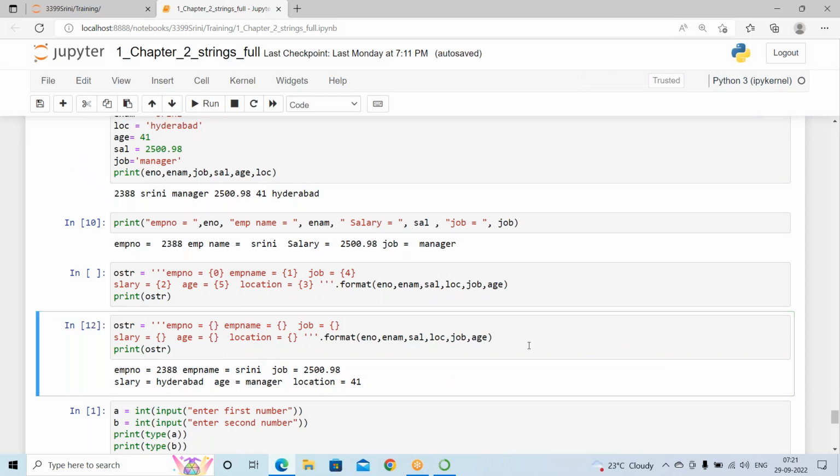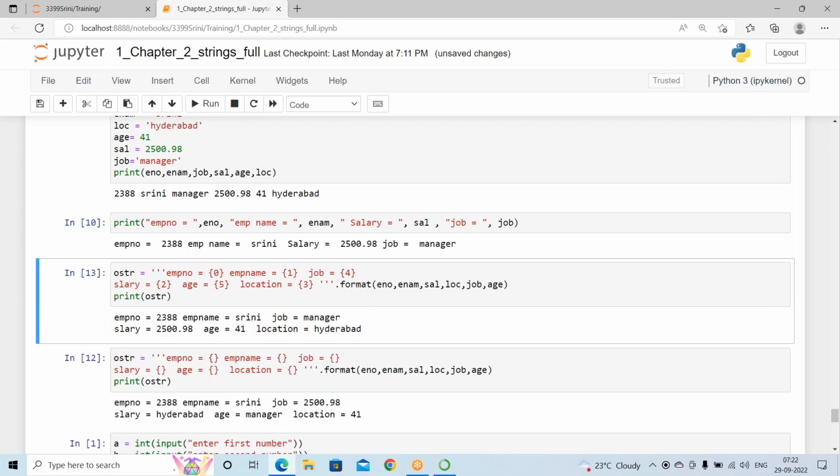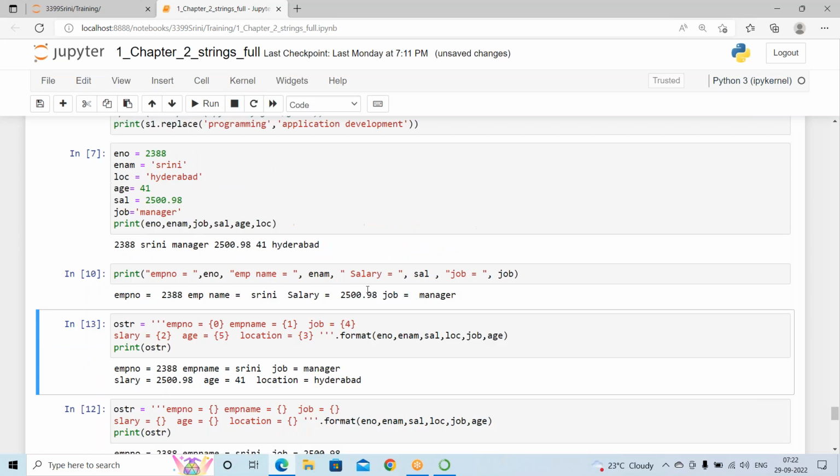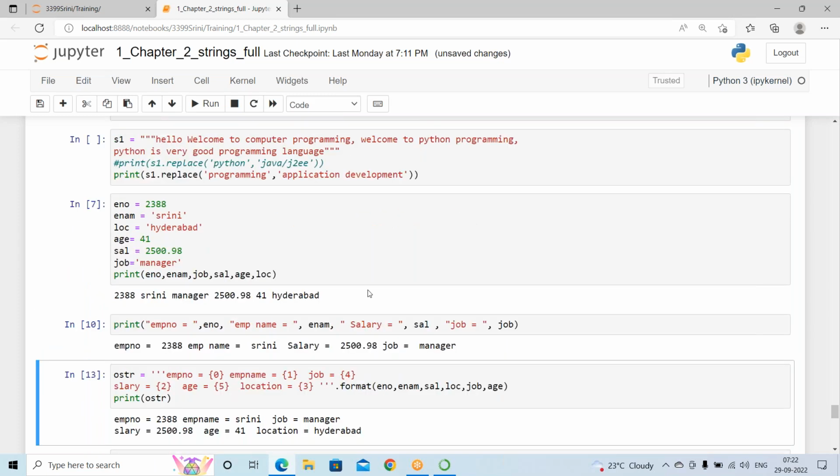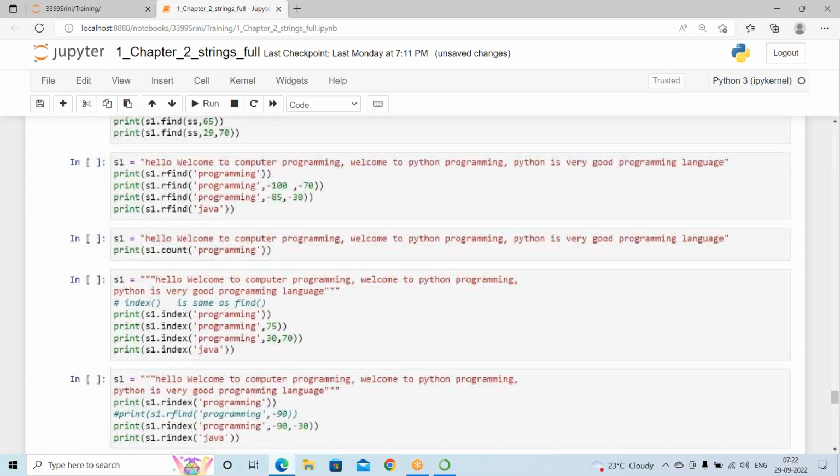Got it? Understand? No sir, of course, I want to give variables in my comfortable order, but the variables should be located at appropriate places where I want. Then you exclusively specify indexes. Are they located properly because I specified indexes 0, 1, 4, 2, 5, 3, right? According to the indexes I specified, the corresponding variable value is located at the appropriate place or not? This is done by the format method. This is string formatting. All of you clear? Yes.